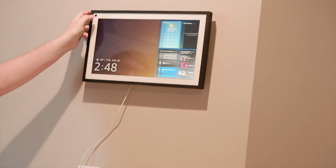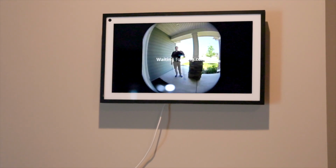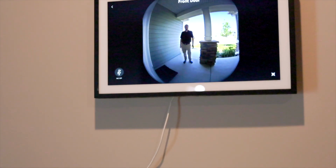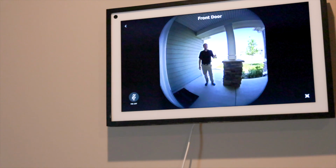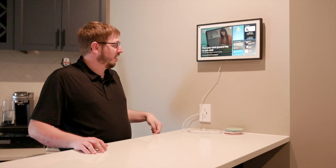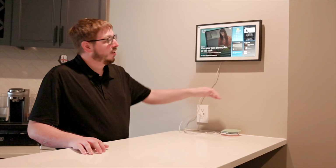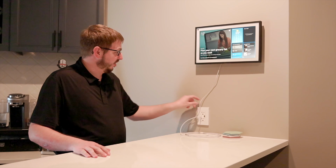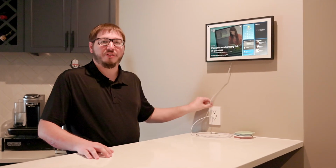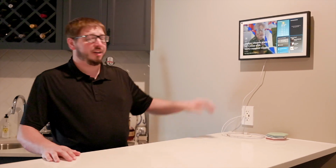You can actually touch this, and then if someone rings the doorbell, that feed's going to show up automatically, which we really like. I actually put a hole behind there because my plan was to route the cable through the wall and out the bottom. Unfortunately, I found out there was a stud in the way, so I can't go left or right without opening up the wall further, and so I guess we'll just have to live with this cable. But I think it looks pretty good, and we really like having this here.